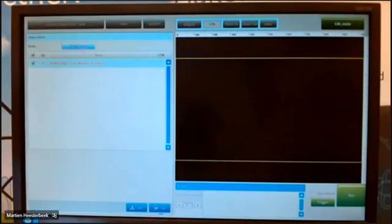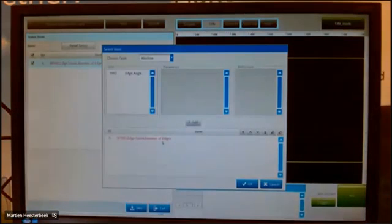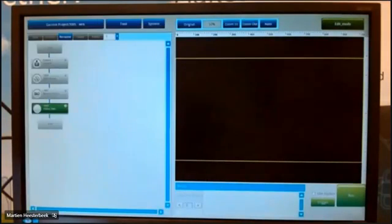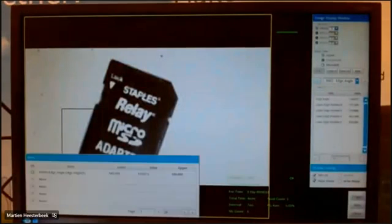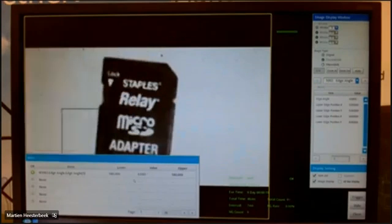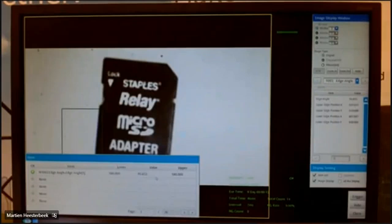Also you can give this out on the screen. This one I will remove. I can show you the items itself, and I can give you the angle on the screen. So it's depending on what you want to do, of course. It's depending on what you want to see. In the item list, you see directly the angle. If I turn it now a little bit, you see the angle is changing.